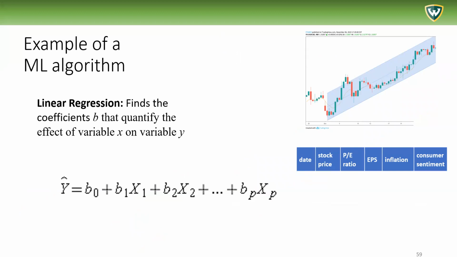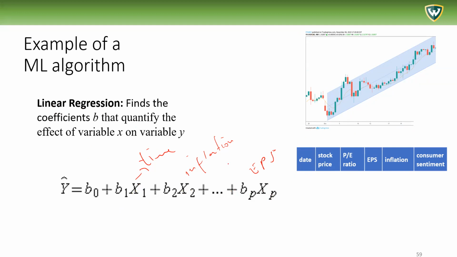What's also useful about the regression is that we do not need to only work with one single feature or factor. We can have multiple of them. In the case of the stock price, we may want to add other factors as well. Time is one factor, but other characteristics may be factors too. Inflation may be a factor. Earnings per share may be a factor. Consumer sentiment may be a factor. It's hard to draw and visualize all of these dimensions because of the way paper and a two-dimensional interface work. But we can calculate it algebraically. So we can create a linear regression line that includes multiple features.